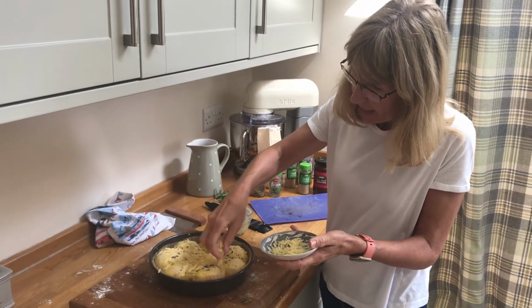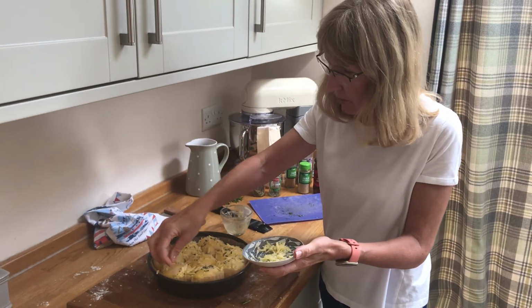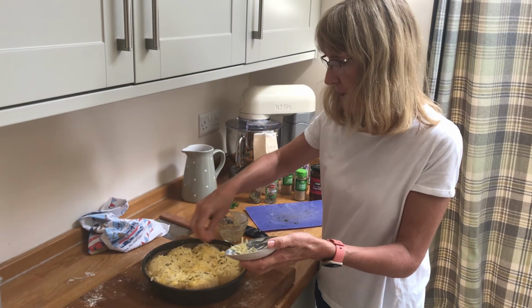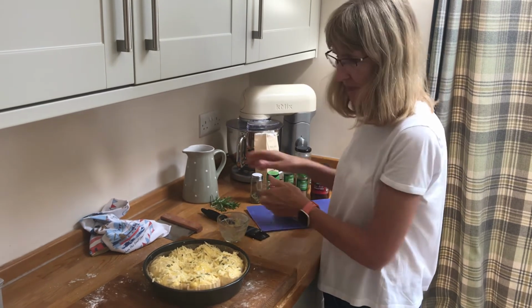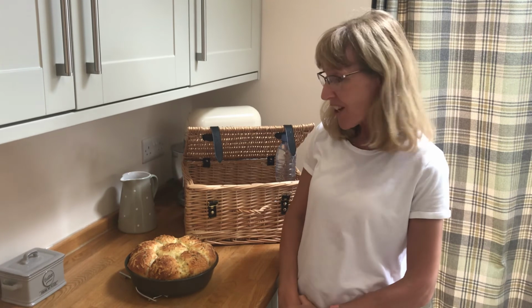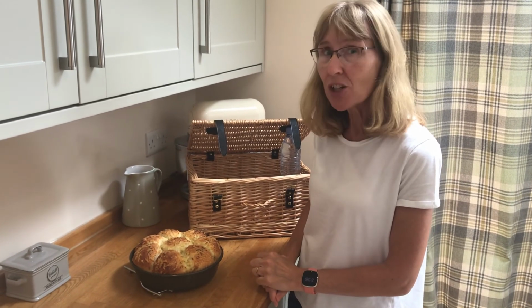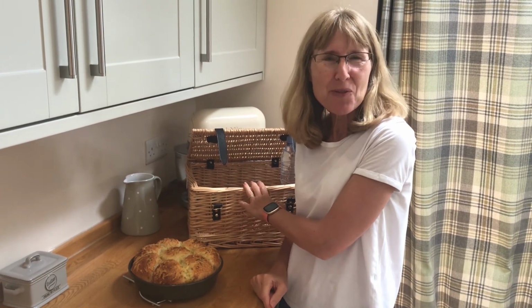Now, these need to bake in the oven for about 15 minutes until it's all lovely and golden and springy and hopefully delicious. In they go. So here it is after 15 to 16 minutes in the oven, baked. Oh, it looks delicious and it's all ready to go into the basket and to share with friends at a picnic.